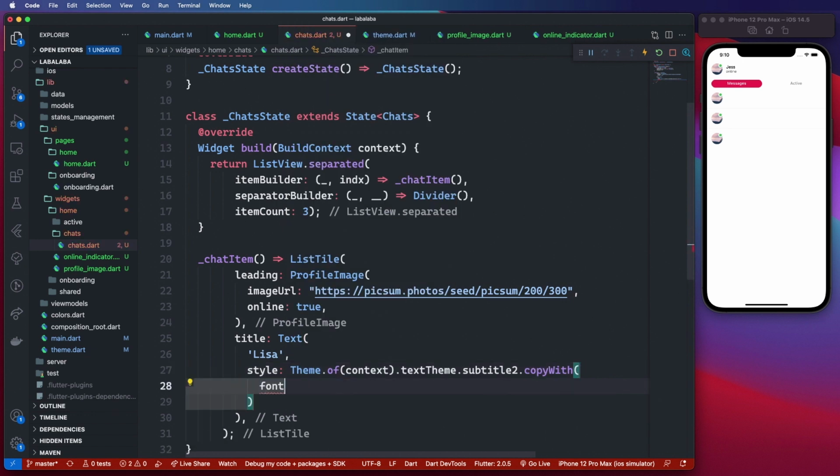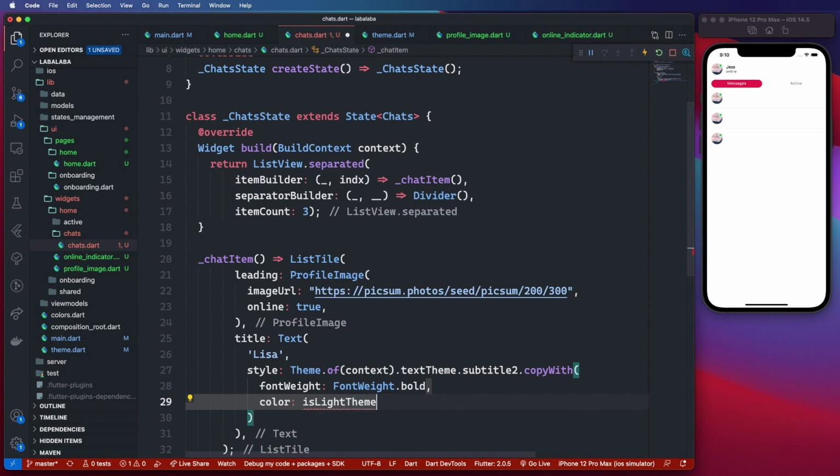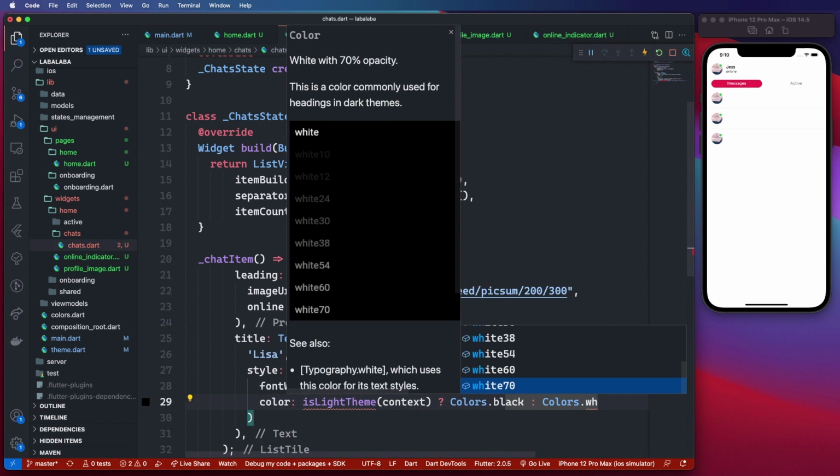I want the font weight to be bold, and the color, if it is light theme, then the color should be black. Otherwise, the color should be white.